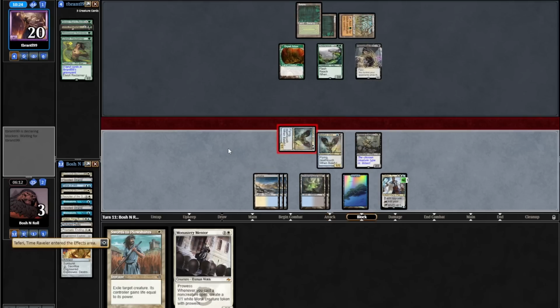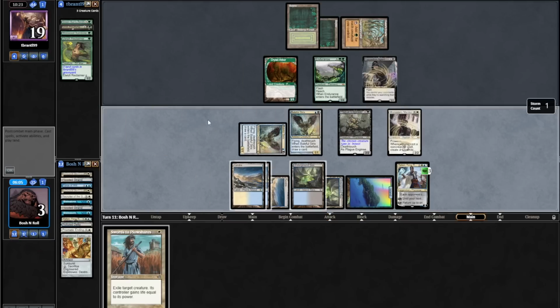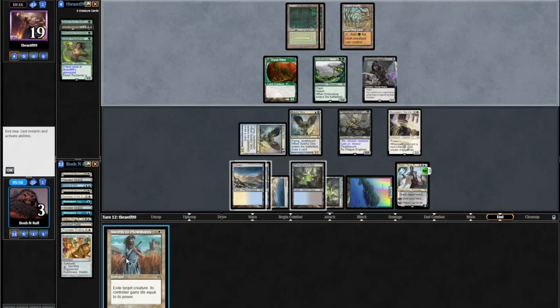Baleful Strixes get in there. Now the floor is about to fall out of this game. They need to do something very big very quickly. And they have to do it through an active Mentor with a Swords to Plowshares backing it up. Okay, they did not do anything.